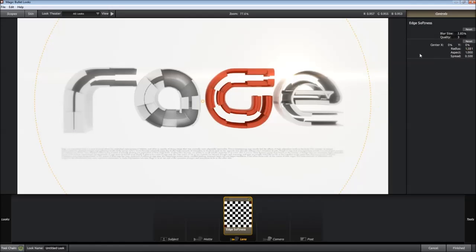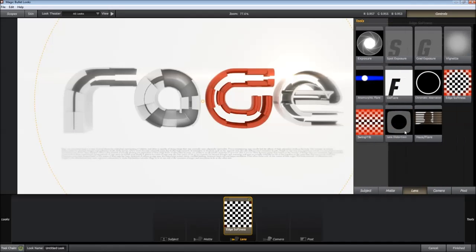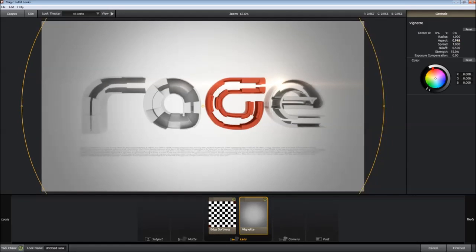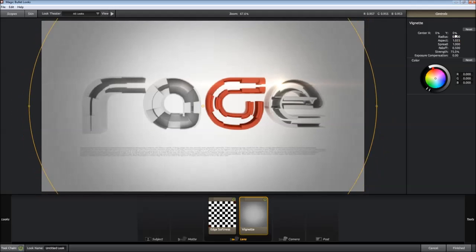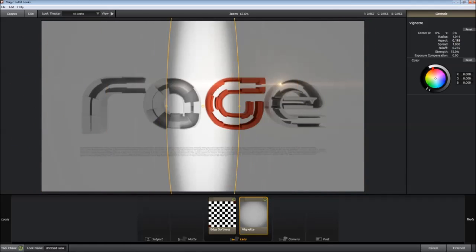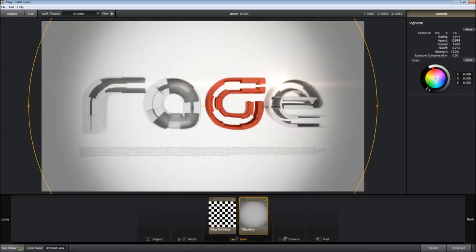Okay, this looks good. We also could add a vignette effect. Also always nice, as you can see. Here we have maybe the aspect a little bit, or the radius. The radius was okay. Fall off is also okay. Maybe it's the aspect, or is it? Okay, maybe the strength a little bit.